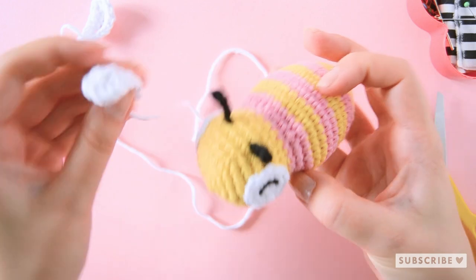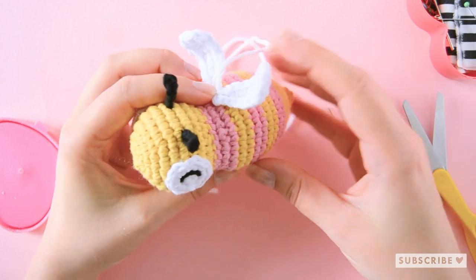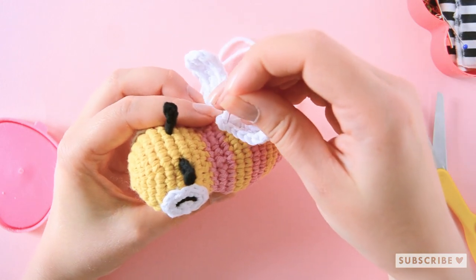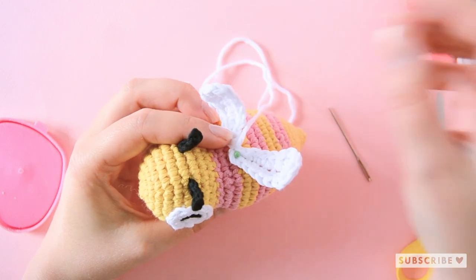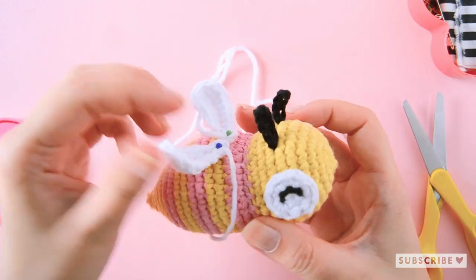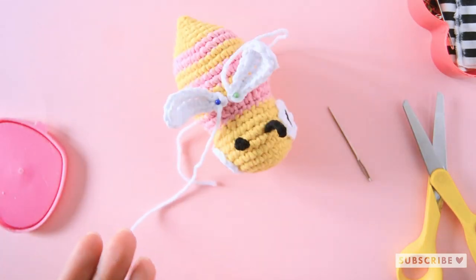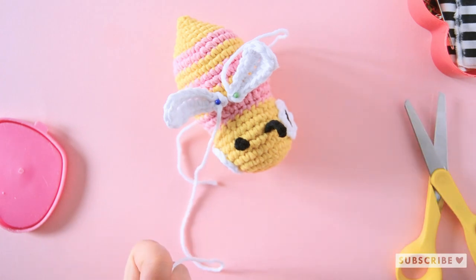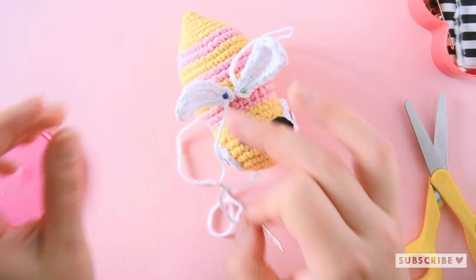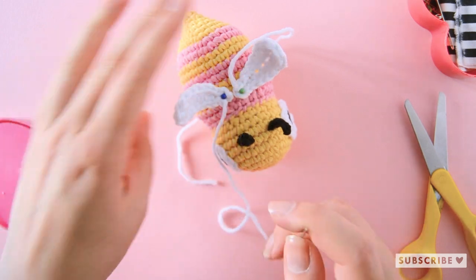Now we have only two parts left, and that is the wings. And they are attached on the body like this. I highly recommend you to use pins when you attach the wings, just to get the placement where you wanted. So that looks fine in my eyes. And because I want them to not be attached flat to the body, I want them to fly around, I will only stitch here in the corner of the wing and there in the corner of that wing.